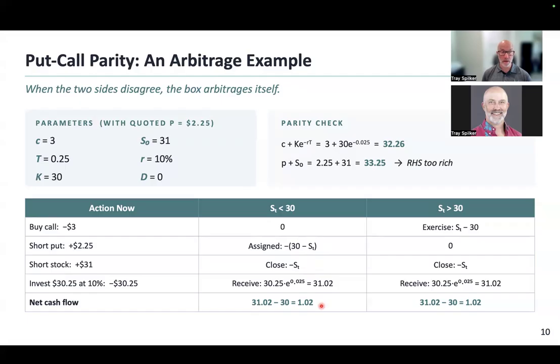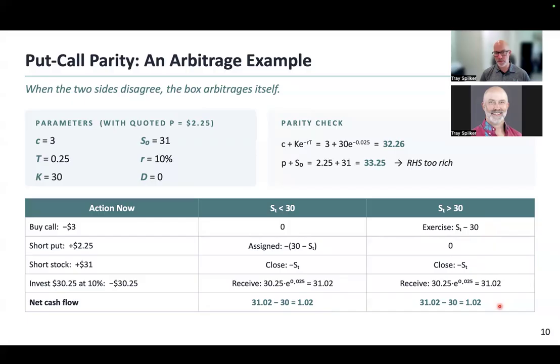And you would do this all day long, of course, until the put option becomes less costly through all the shorting action. That is, you're shorting it a lot, or the call option increases in value. We evaluate it the same way if the share price is above 30. If it's above 30, the call option's in the money, so it's ST minus 30 is our payoff. The short put that we wrote's out of the money, so 0 value. And then the short stock, again, we enter the market, purchase it, and we get our money from the loan. These STs cancel out. We have the same arbitrage argument here.